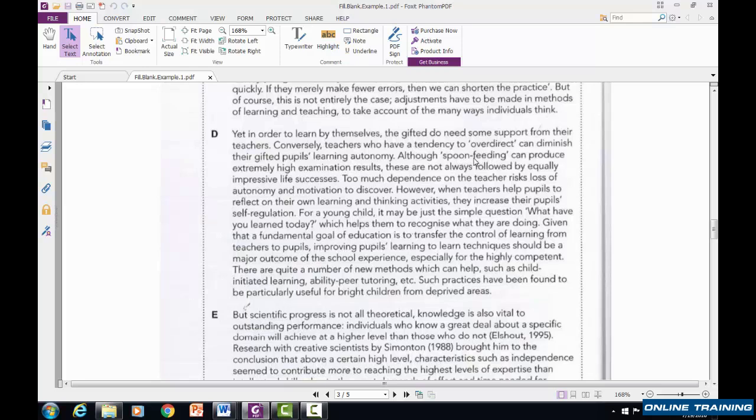Okay, so this is an example of the fill in the blank question, and I hope you enjoyed it. We're going to go through another example so I can tell you how it's done, just going over it with you again, so make sure that you understand how to do this fill in the blank question for the IELTS exam.